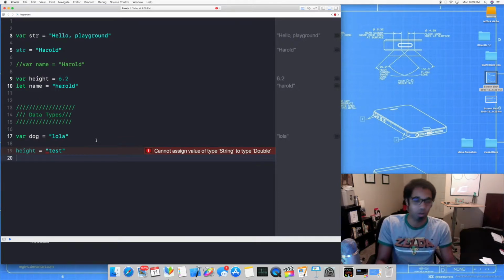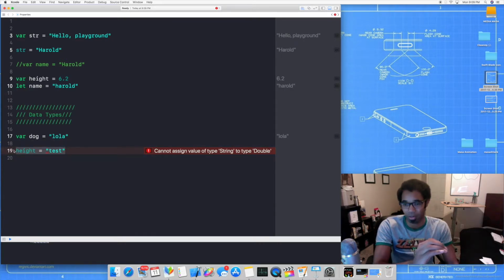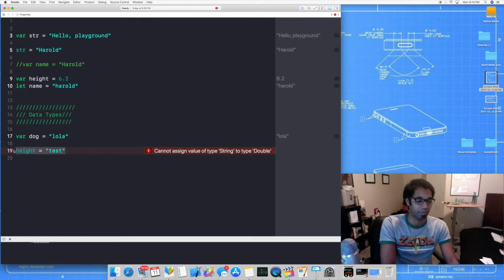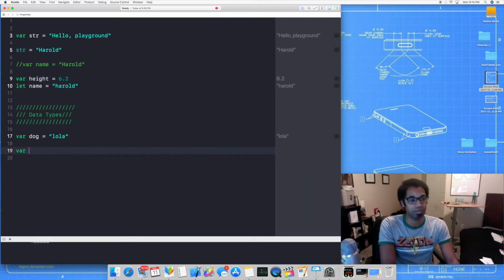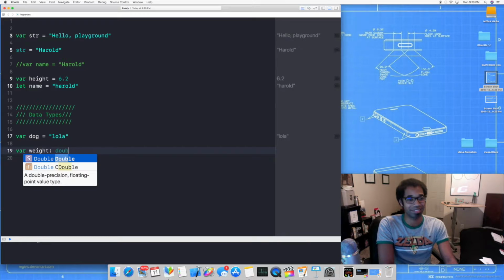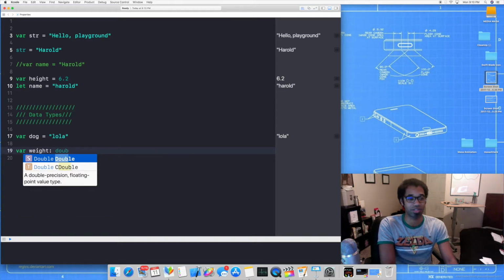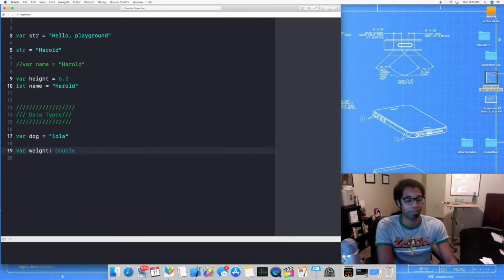One great way to ensure that you always know what data type you had written is to do this. You can go var height, we'll do the colon, and then you can tell it, hey, I want to use a double. And notice that autofilled for me, so you don't need to remember all of these. You just need to be able to get in the ballpark.